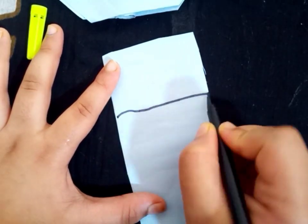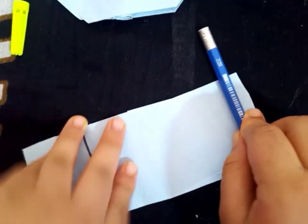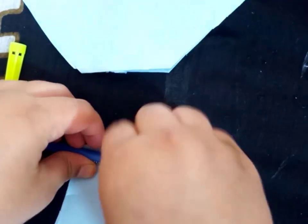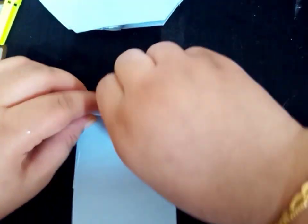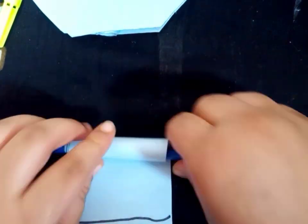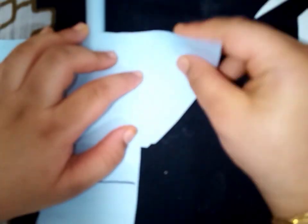Take that rectangle shape paper, black sketch pen. Then we can draw 3 lines. Take the pencil and we can roll it very tightly. Don't roll it full of the paper, only roll it half of the paper. Then we can stick it between 2 triangles.